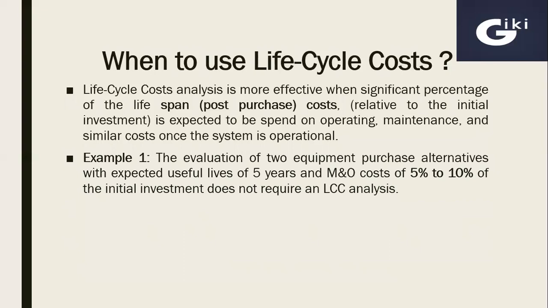Here are a few examples. The first example is the evaluation of two equipment purchase alternatives with expected useful lives of 5 years and maintenance and operating costs of 5% to 10% of the initial investment. So here, the annual operating and maintenance expenditures are between 5 to 10% per annum of the total initial investment, which is not a significant amount as compared to the initial investment. So in that case, life cycle cost analysis is not required.